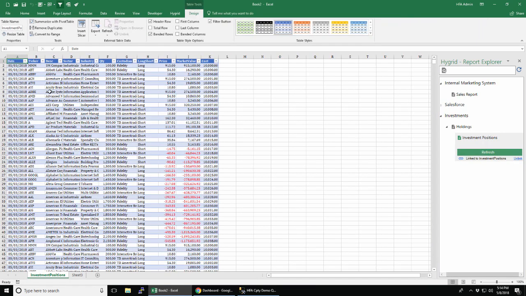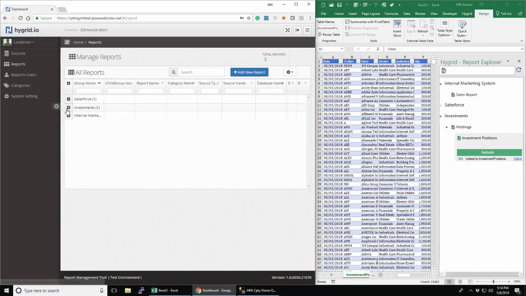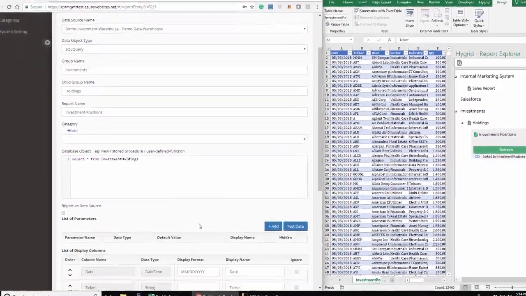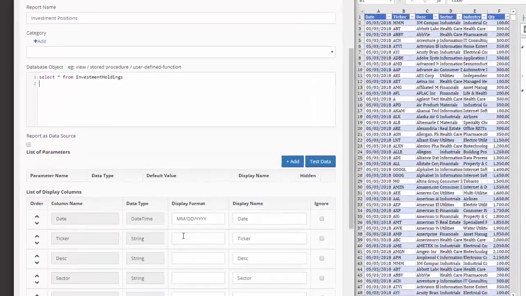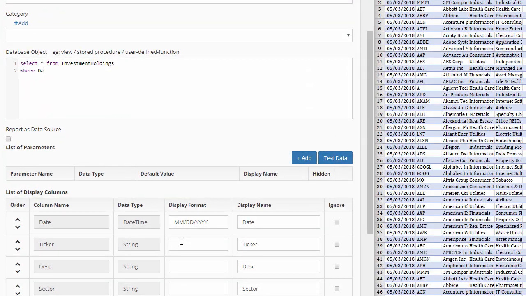Now, this was the full 23,463 records. That wasn't our objective. Our objective was to also have a parameter that allowed the user to filter by certain items. So let's go back to the report and add a parameter to filter by, say, date. So we can just use a where clause to say where date equals my date. And this is SQL parameters.